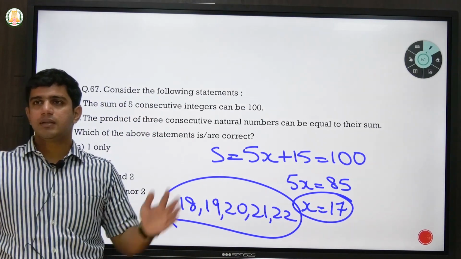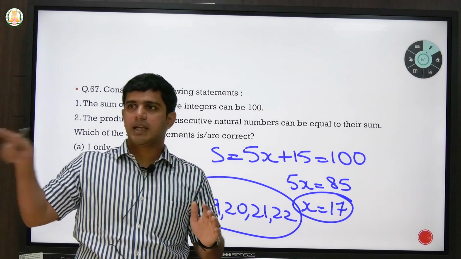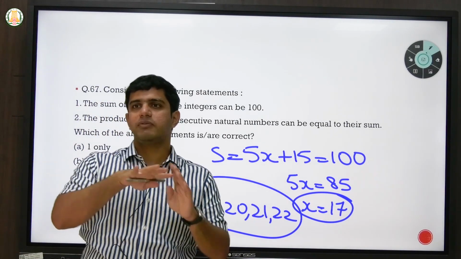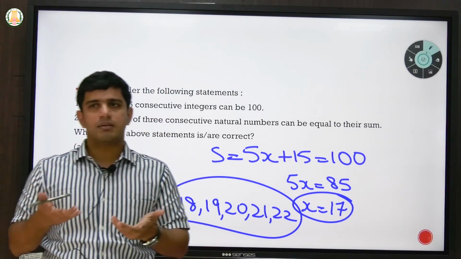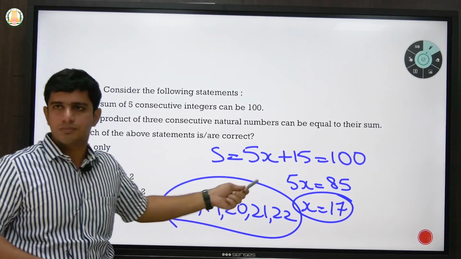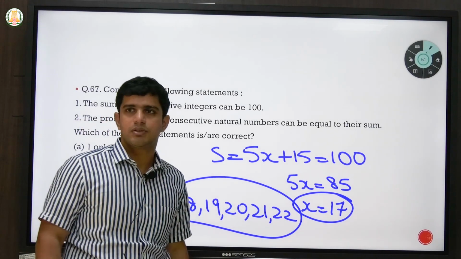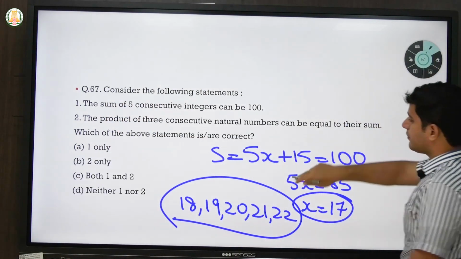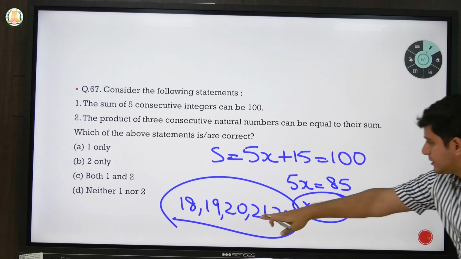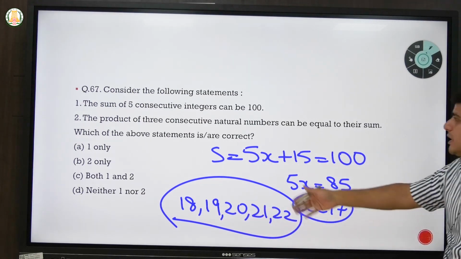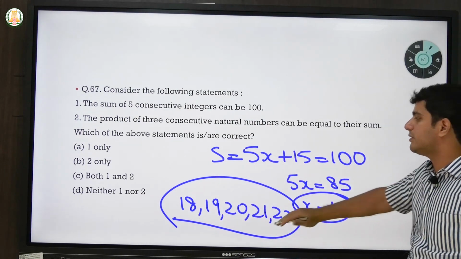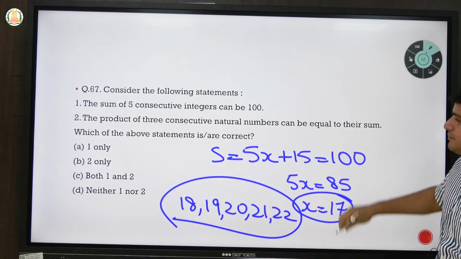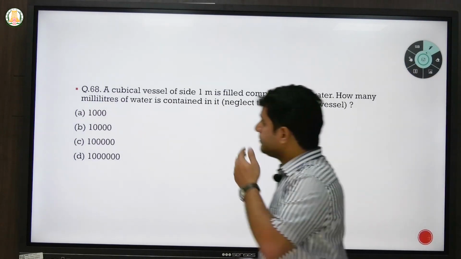Had you assumed it like that, in the sum, minus 2 plus 2 will cancel, minus 1 plus 1 will cancel, and it will be 5x. It's a matter of convenience. You can do this also. No harm in that. There is not much big difference. Only a little calculation difference, but the final answer will be the same, because ultimately only these consecutive integers will form the sum as 100. Okay. So we'll go with this question.